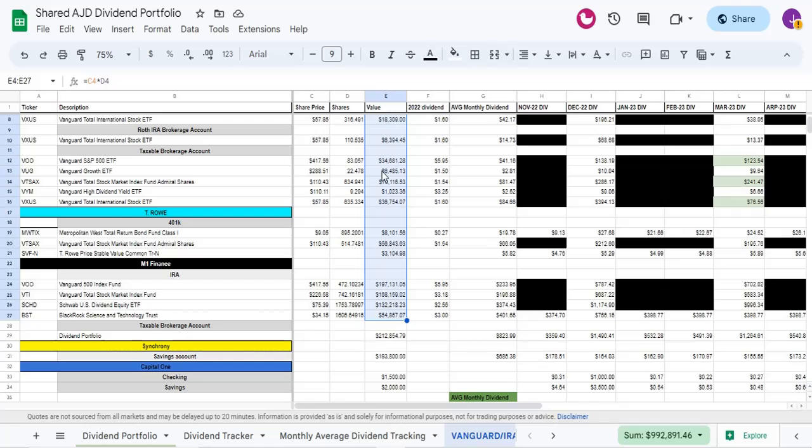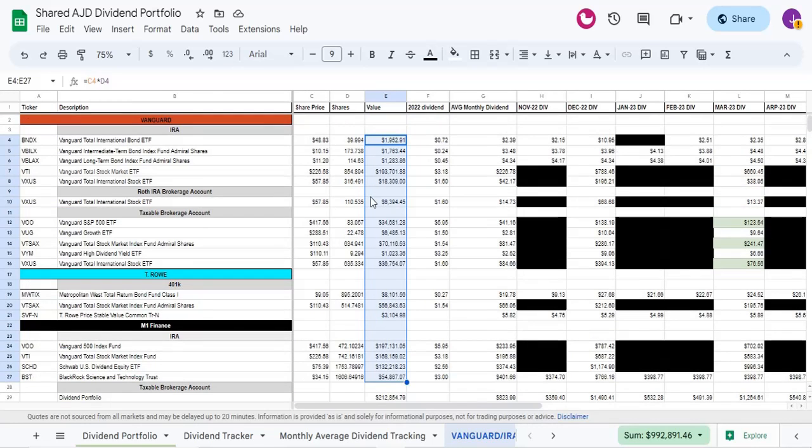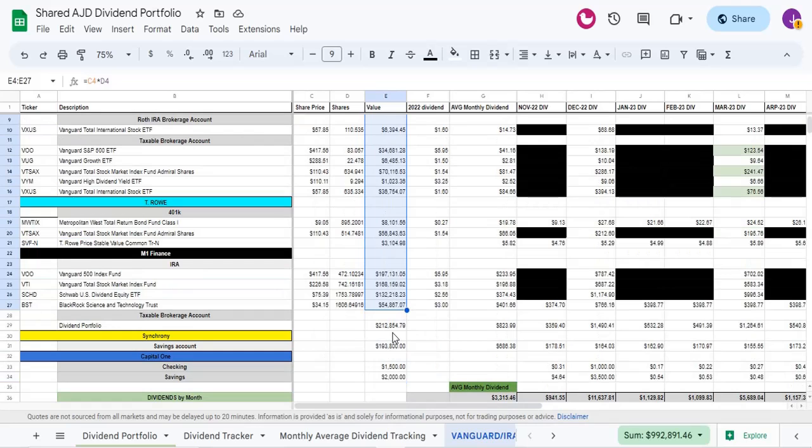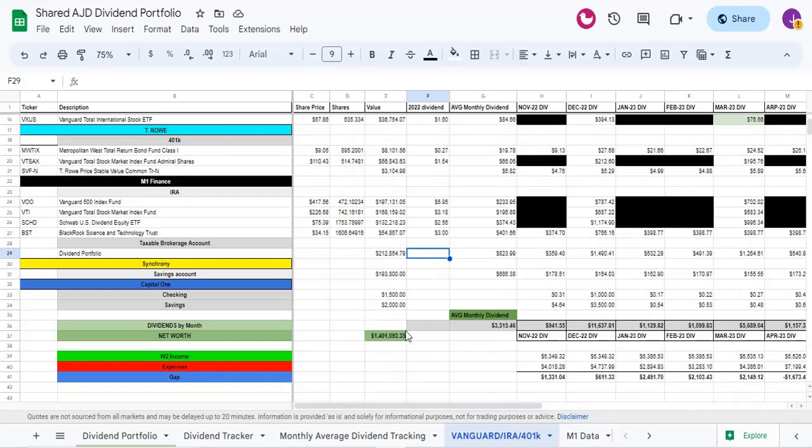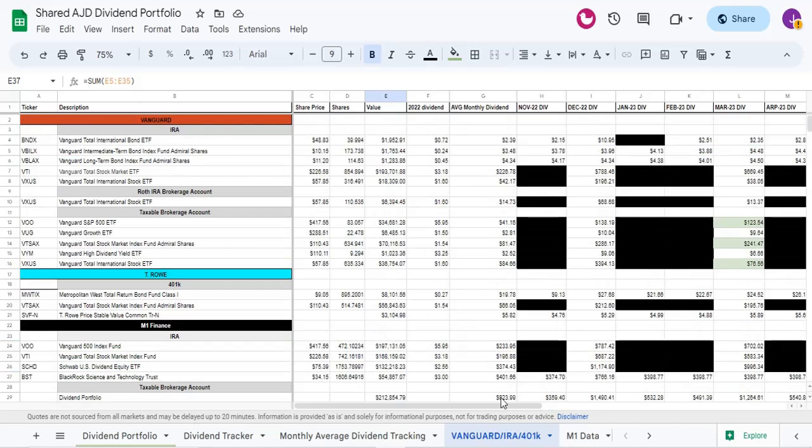So even though I'm pushing this dividend investing, of course this is not investing advice, do your own research, but this is what I'm doing, and I think it's important to also track this and see where you're at as far as your net worth. I also track W2 income, expenses, I track the gap, I track everything. So you can see that is all being tracked here.